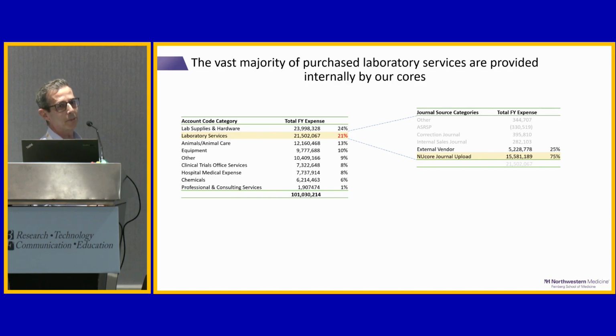This was quite an exploration for me, trying to understand how the financial system works, because I think somebody said earlier, scientists really don't like finances. Putting aside a couple of smaller categories, we can see the external vendor expenditures and the expenditures that go into Nucor, our core facilities management system. About 3/4 of the expenditures in laboratory services are made at our own core facilities. So not only are we capturing 3/4 of those dollars to recirculate in the university, it implies that the core facilities are able to meet 3/4 of the needs of our investigators just with the facilities that we have on our campuses. I don't really have anything to compare that against, but to me that's a pretty good number.